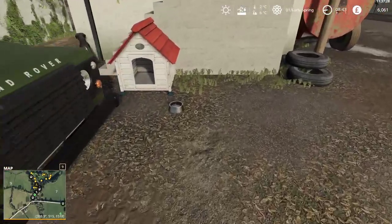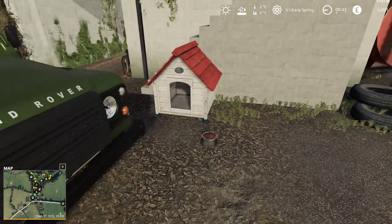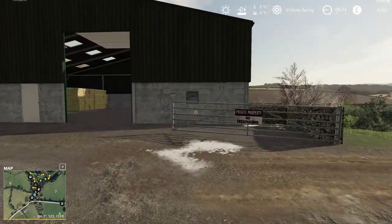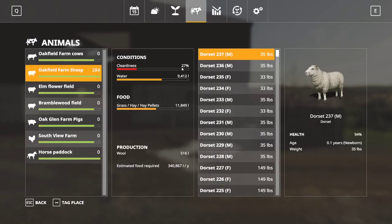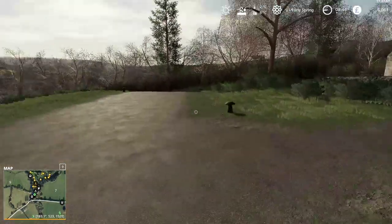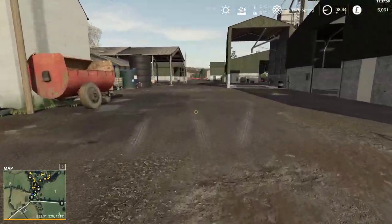Let's feed the dog. Hey, doggy! Food. Okay. Check back on the sheep again. So the sheep really aren't clean. It's spring, so the sheep are now producing wool. It's 516 already. So I need to get that cleaned up because that's affecting the wool production. 284 sheep. Ooh. So we went up another 37 overnight. Gee.